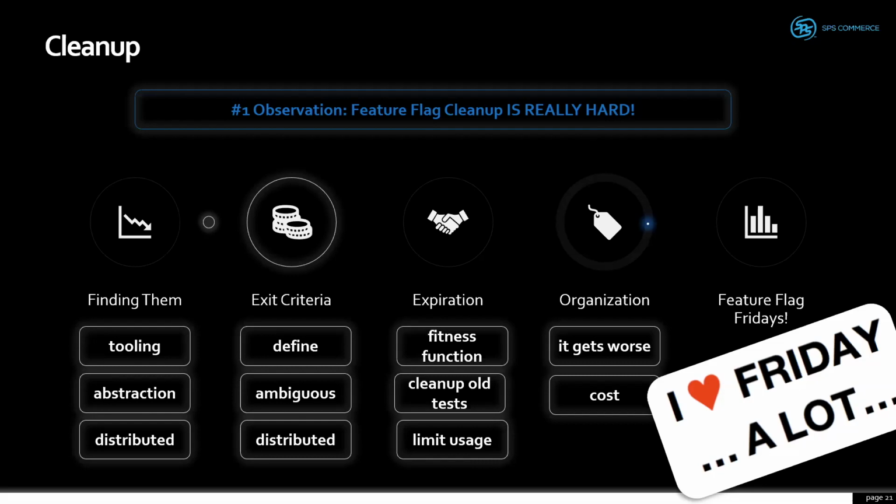Now I can go there and say, hey, when I'm creating a new user and their first name is Travis, because that's my test user, I want you to go ahead and use the new provider. And I can test that all in production without anybody else knowing about it.